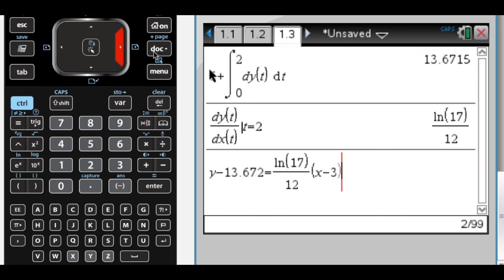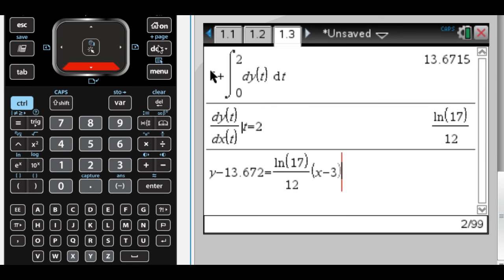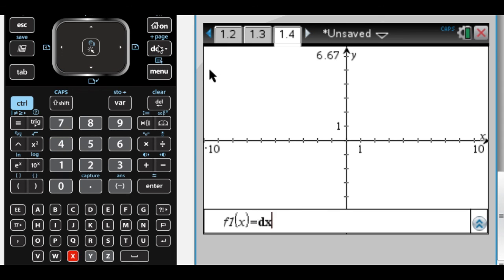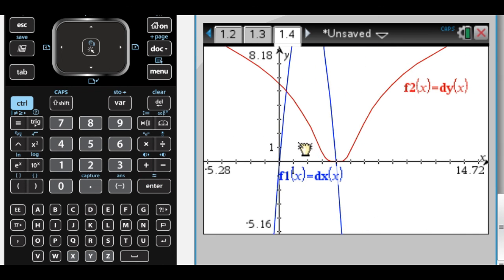The final question is, for what value of t, if any, is the object at rest? All right. So what I'm going to do is insert a graph. So for it to be at rest, I need dx/dt, which I have to graph as a function of x to be 0. And I need dy/dt, which I will also graph as a function of x to be 0. There appears to be a time at which both of those are, in fact, 0.